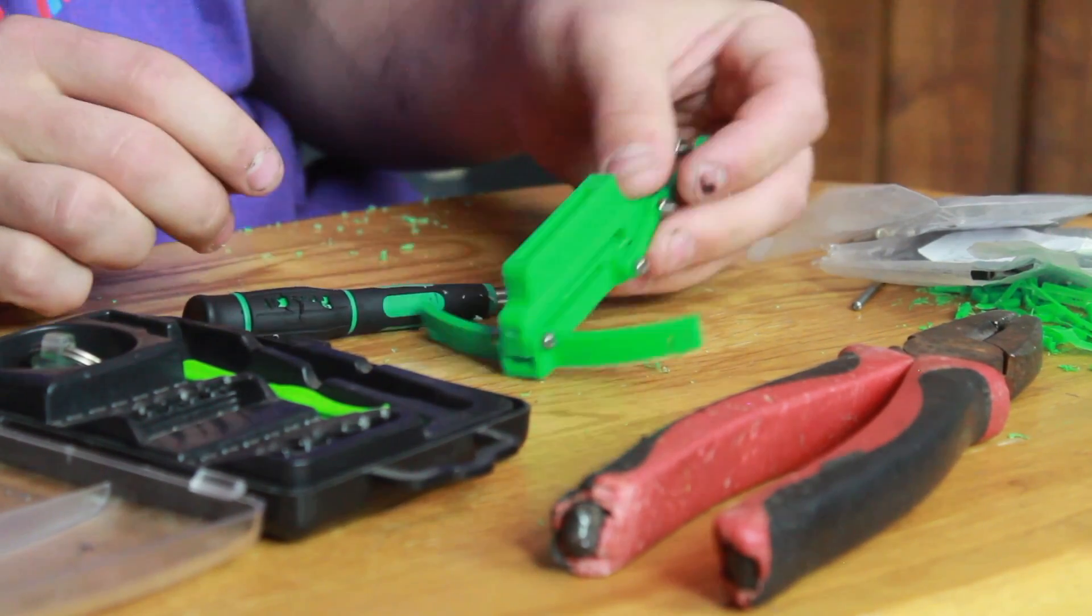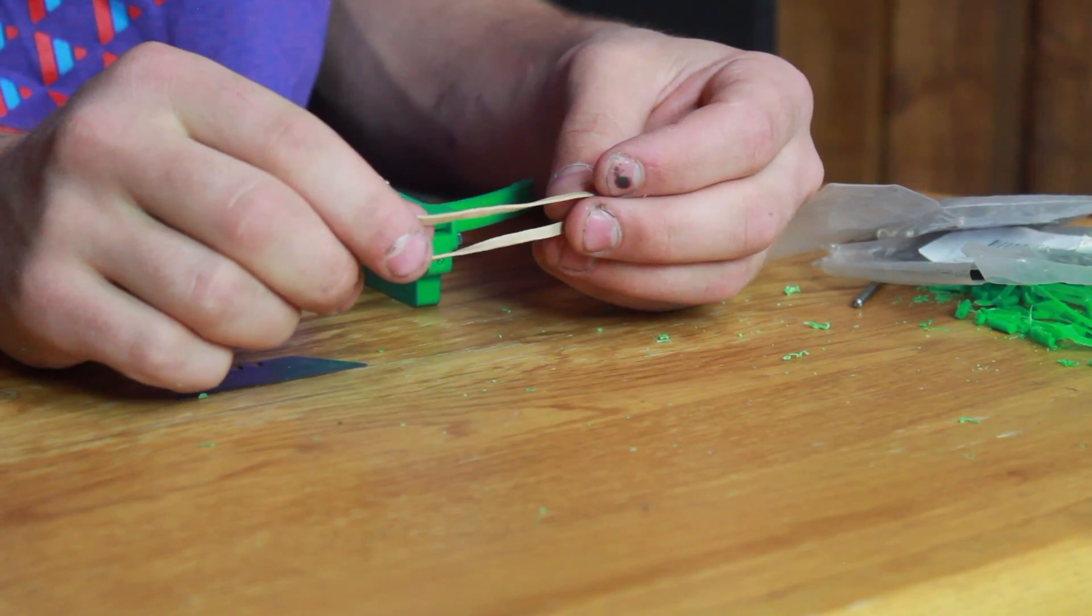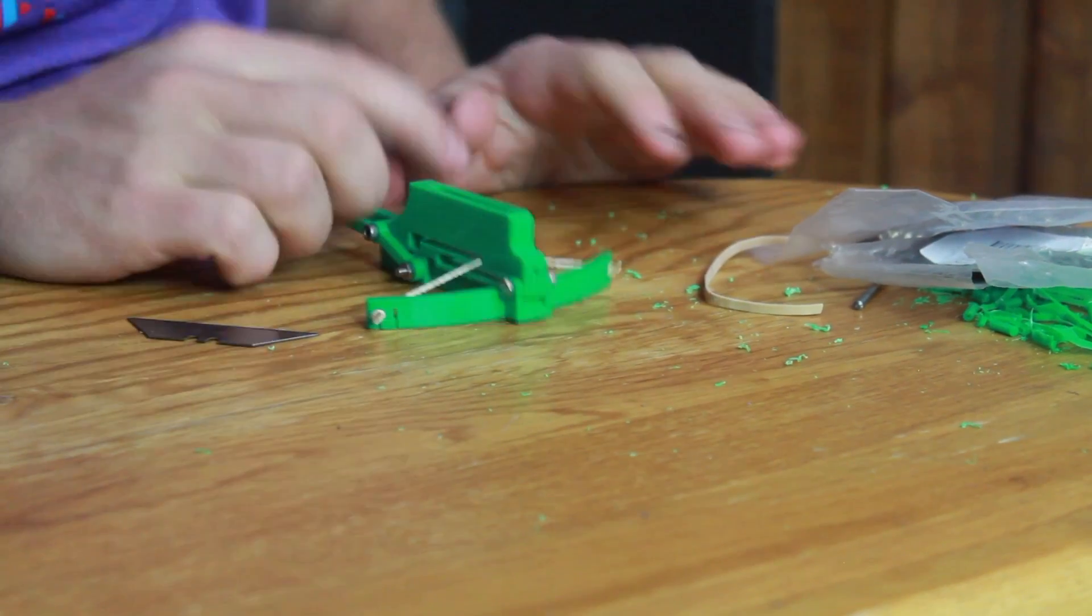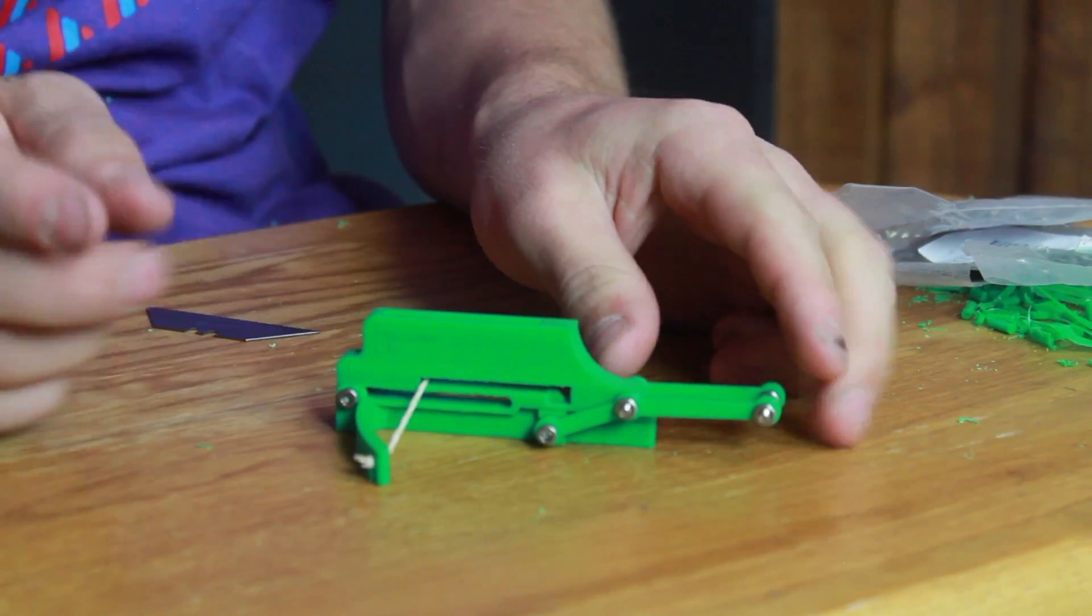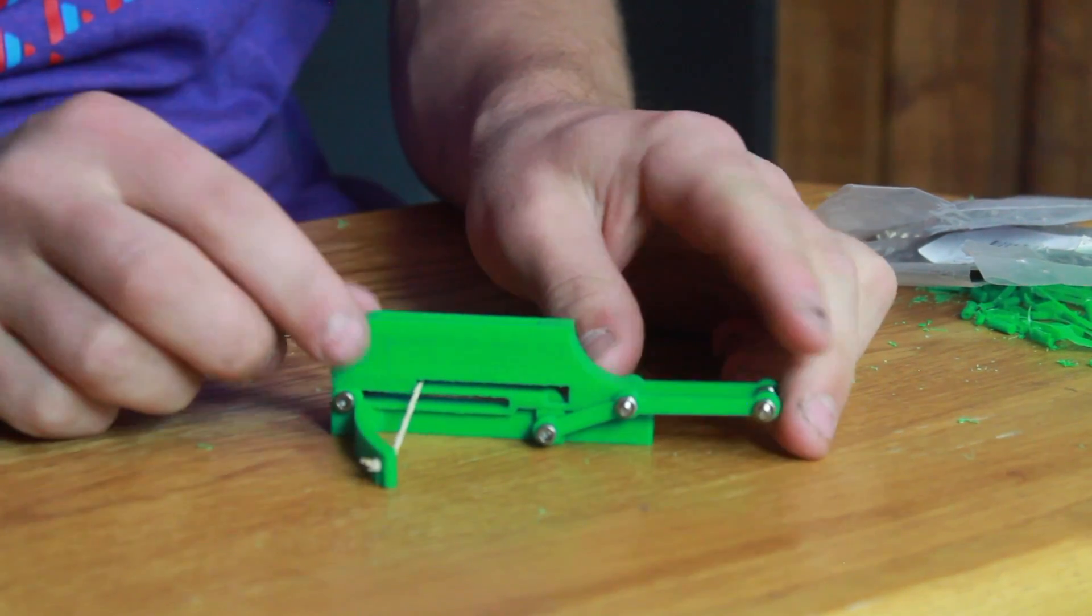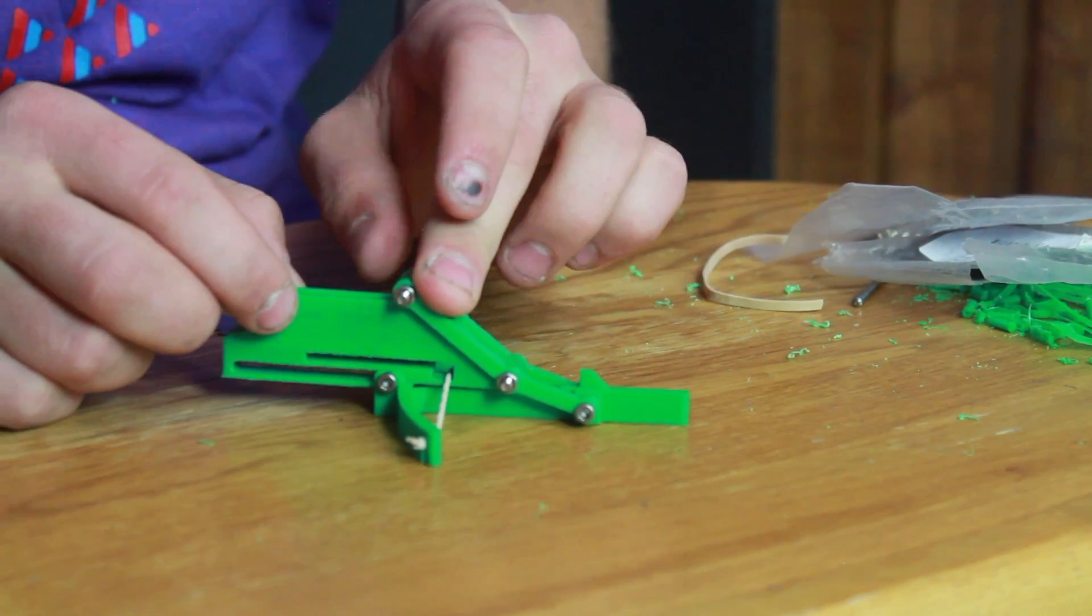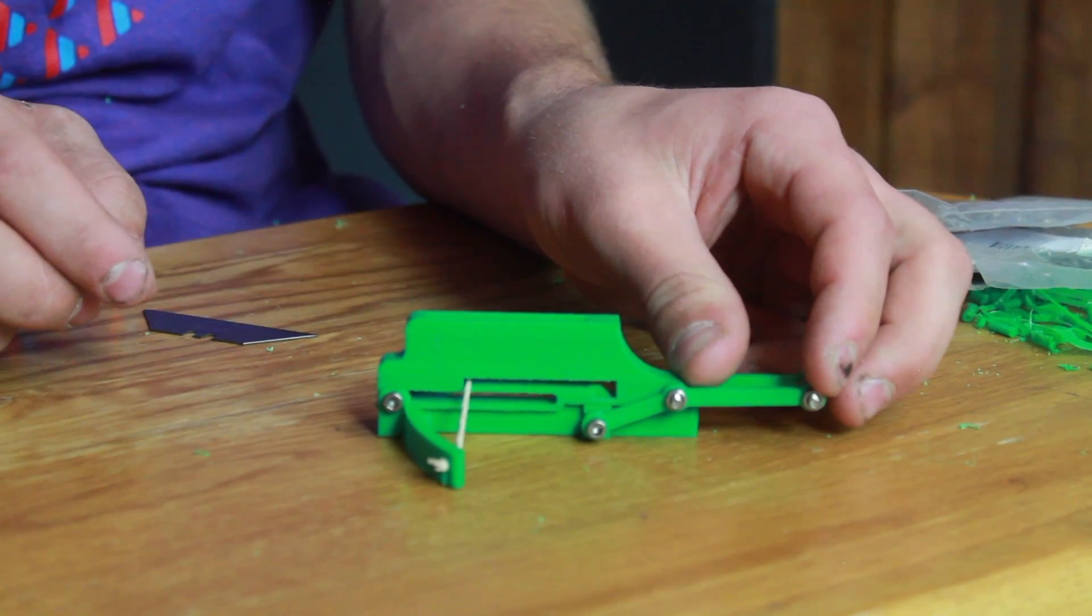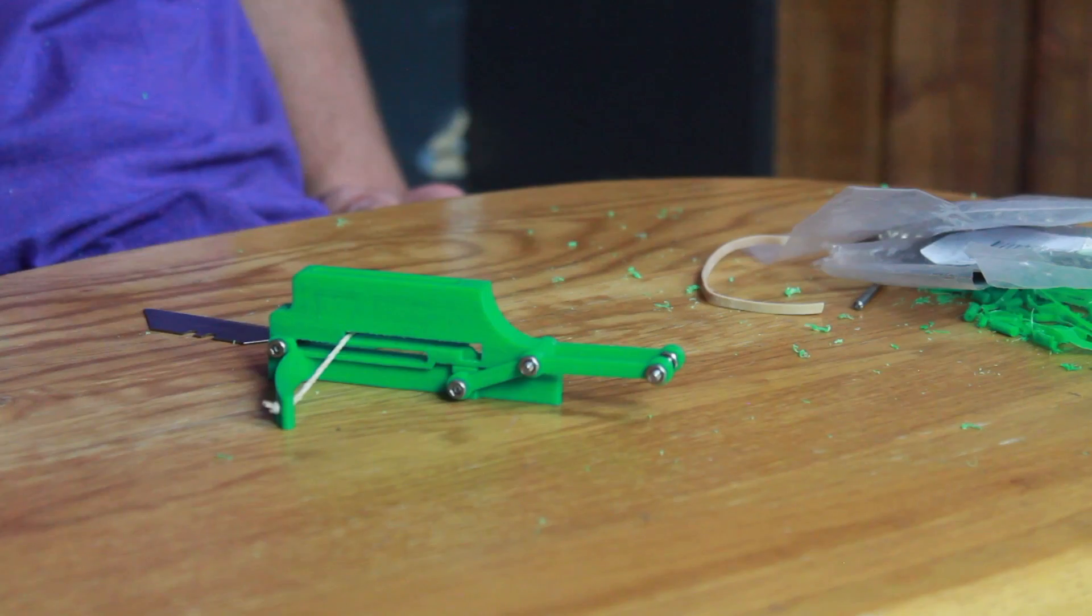Now we need to string the bow. Well, this rubber band I have is a bit long, so we're going to improvise. Alright, I believe I am done with the crossbow. I think I got it all assembled correctly, so I got it stringed and ready to go. So basically it loads like this by going forward with this thing. Just cocks it back like that, and then moving it back will fire the bullet, just like that. Now for the other task, which is making the ammunition for it.